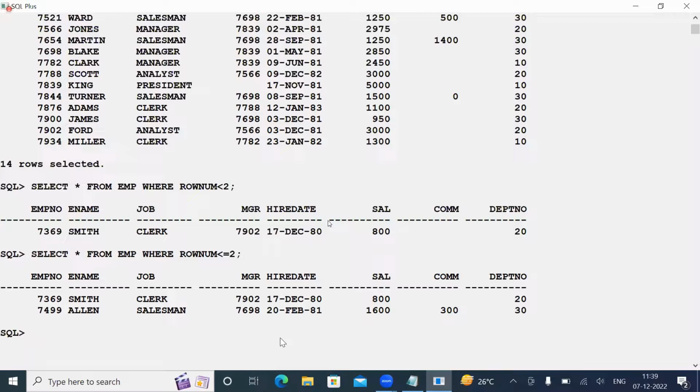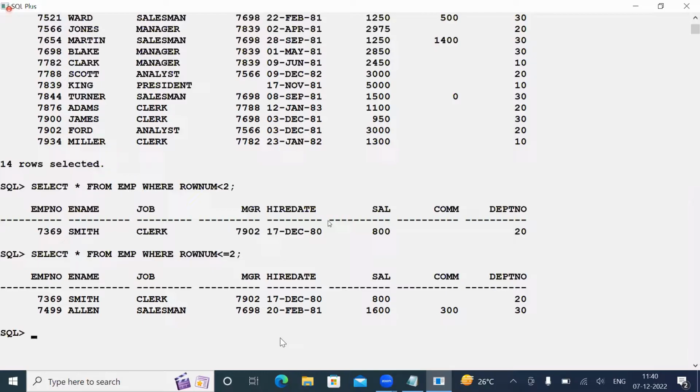Okay. But what is your requirement now? I want to display the exact second position row, not the top 2 rows. I want the second position row. Okay, then how, sir? How can we do it? Less than or equals to 2 means the top 2 rows came, but from these top 2 rows, I need only the second row.